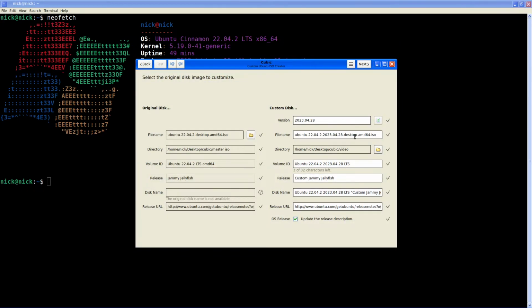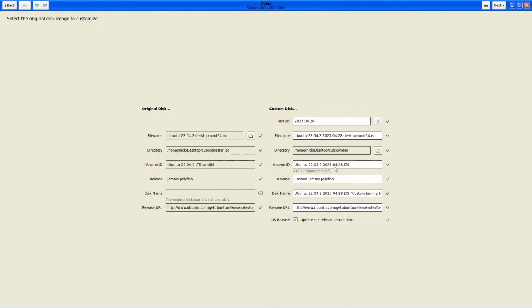Now, this is the point where we can start making changes to the system. All of these boxes here on the right-hand side that are filled in look like text boxes compared to these. These are not text boxes, these are, so we can actually make some changes. In this case, we're just going to call this Linux Panic OS, and the disk name will just be Linux Panic OS.